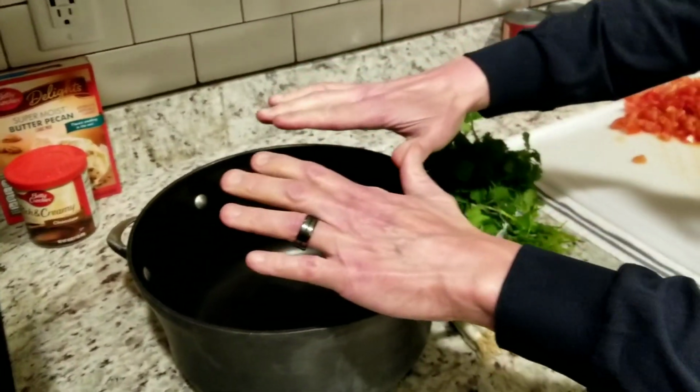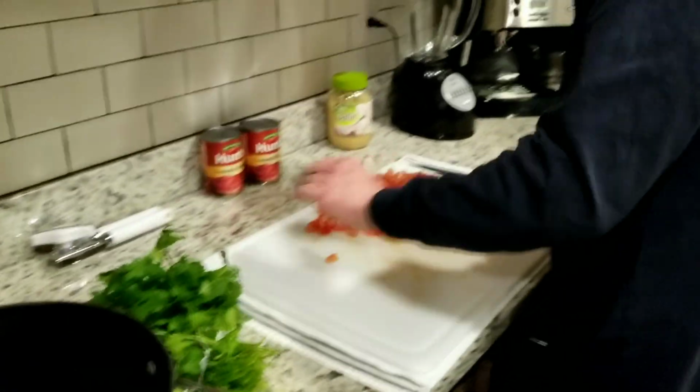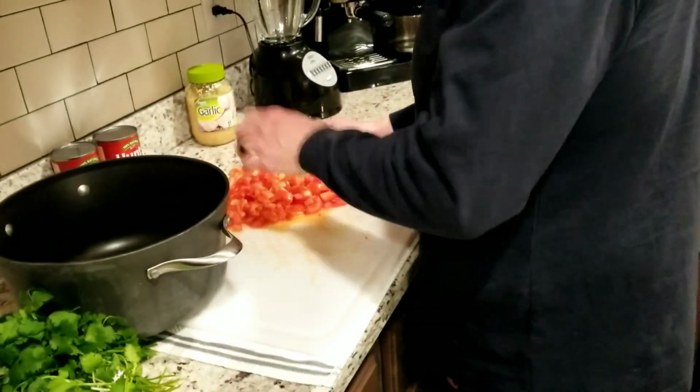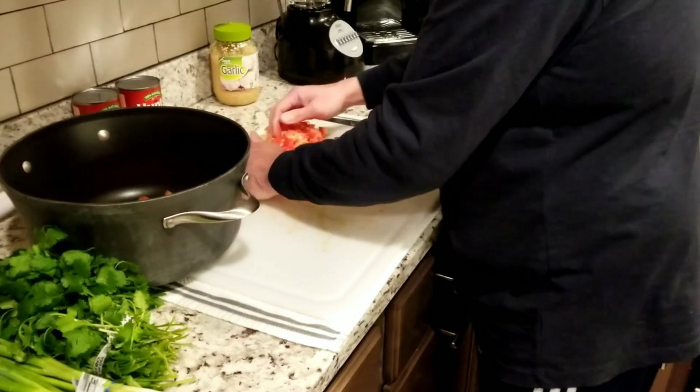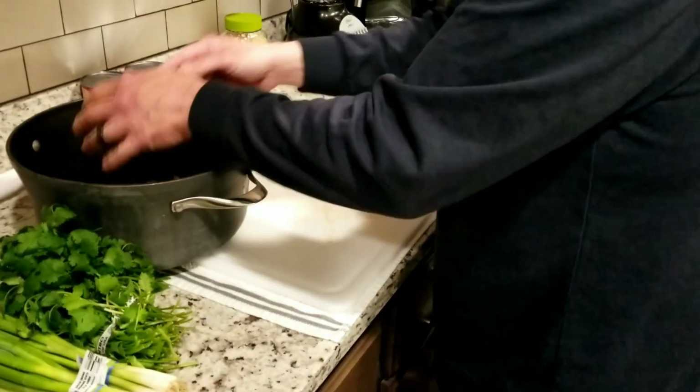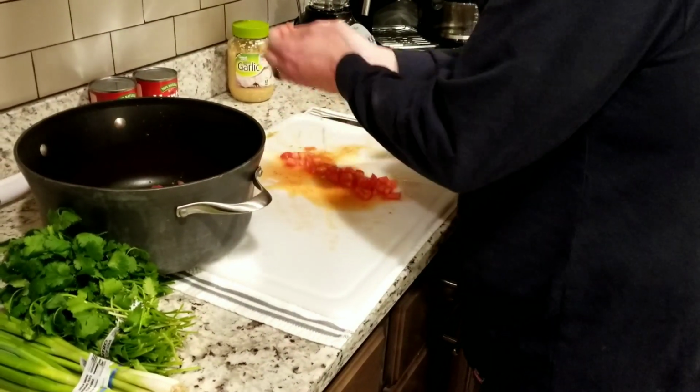Tomatoes are cut up. Amazingly enough, we don't have a big mixing bowl to put this in, so I'm using a pot. I know, we're totally low budget, but just take them and... We have a mixing bowl, just not one that quite that big. Yeah, we're making a lot of salsa tonight, so we'll go ahead and do it like this.